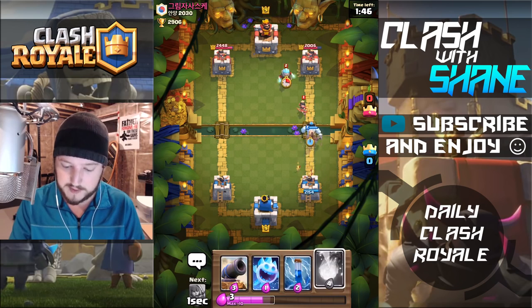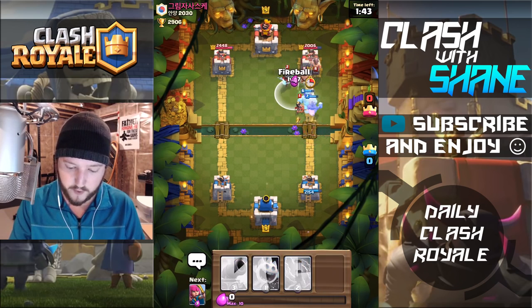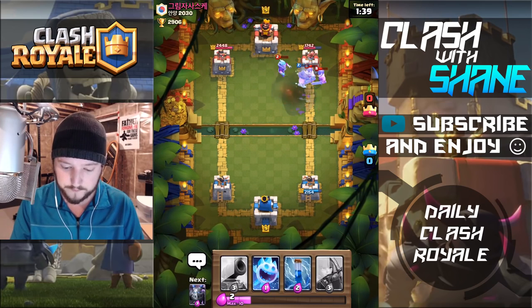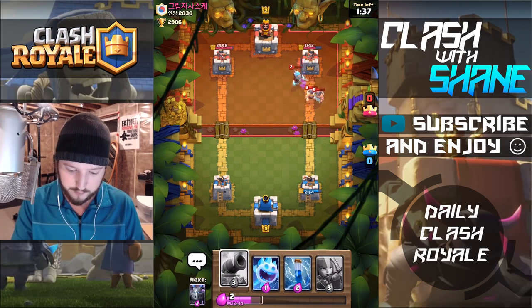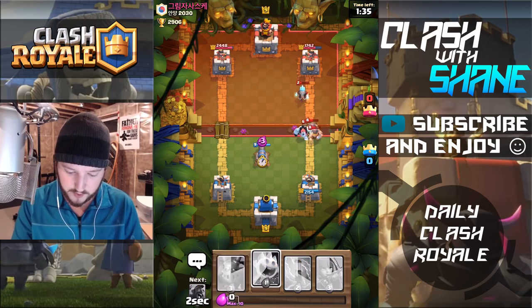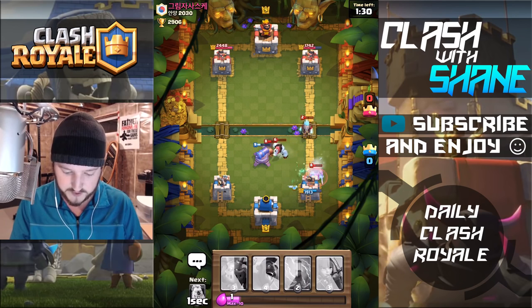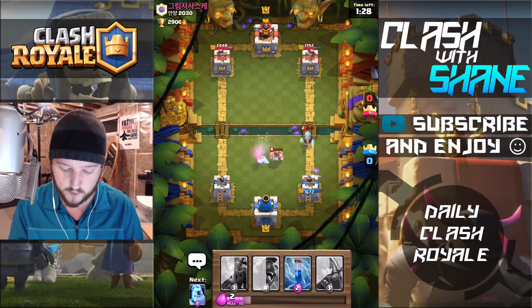And what does he do? Probably Elite Barbarians. We will Fireball the Princess as well as the Ice Wizard, getting both of the Elite Barbarians in there as well. There we go. But let's go ahead here. Cannon drop. And, ooh. Yes, thank you. Pulling that over. Well, Ice Spirit this one Elite Barbarian, which decided to go to my tower for some reason.